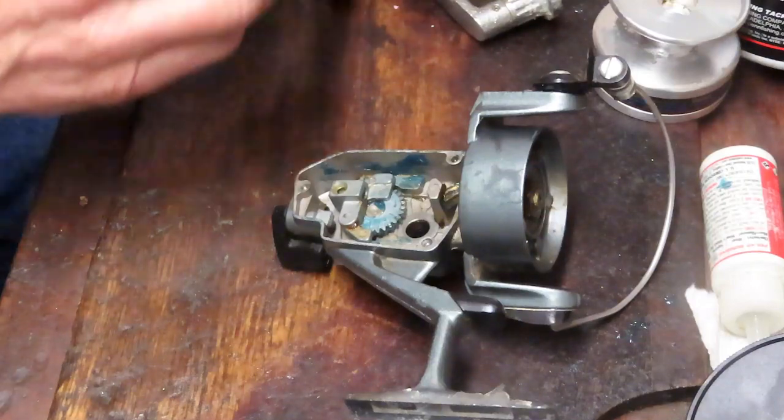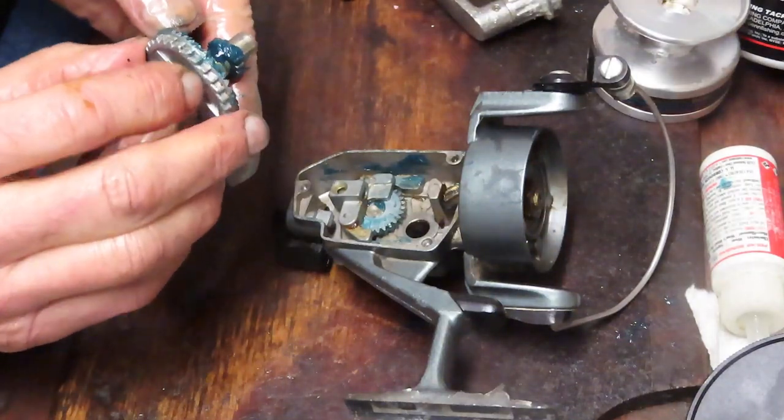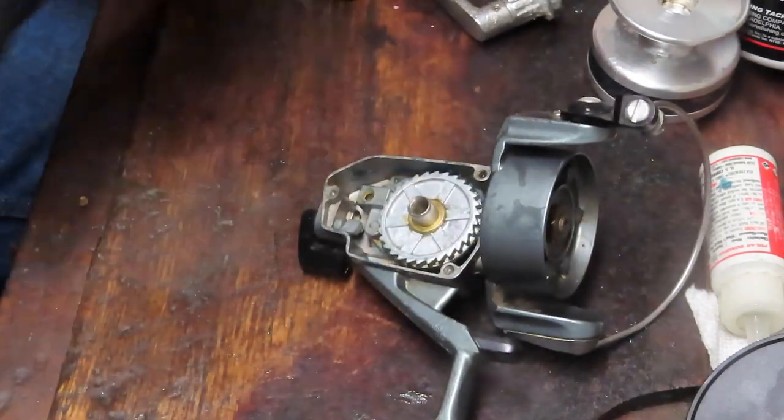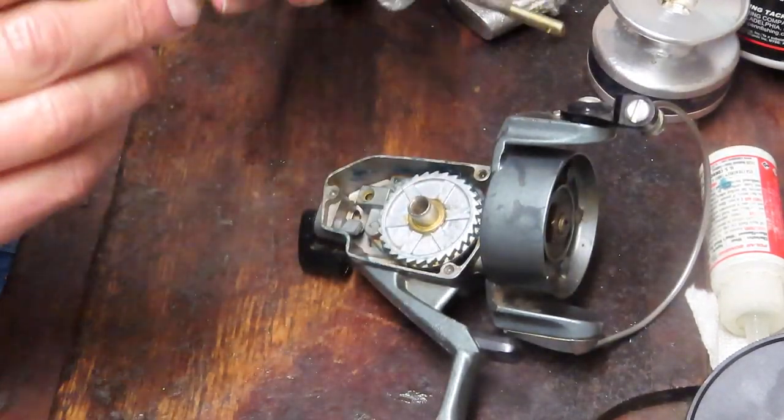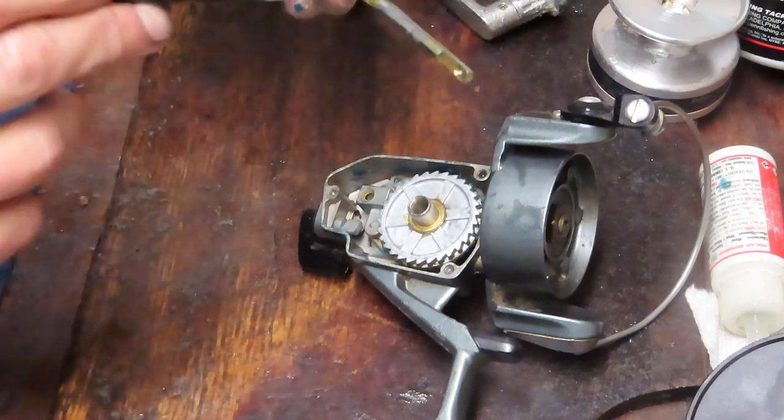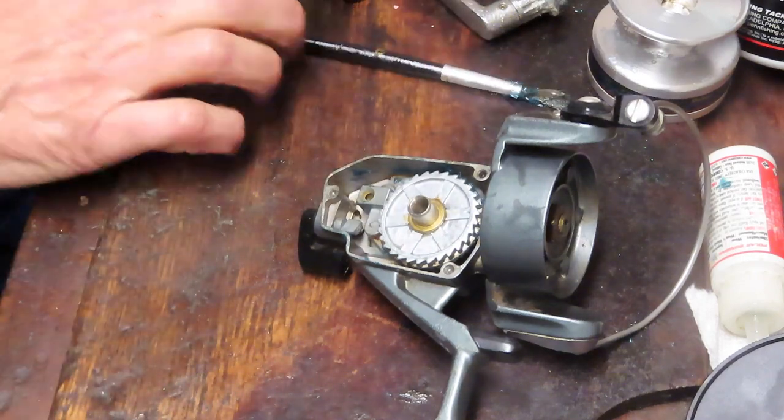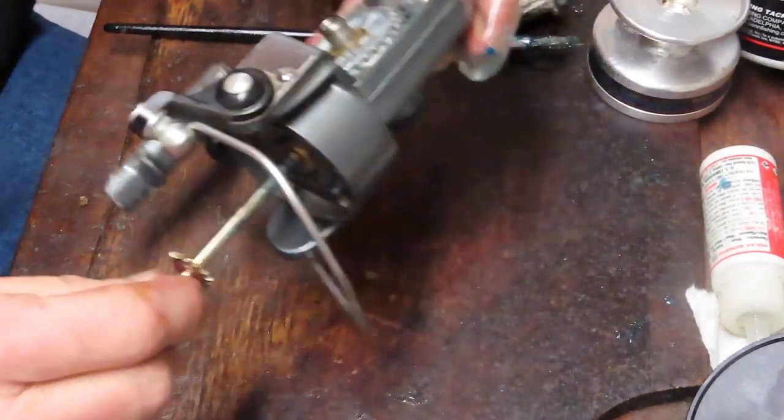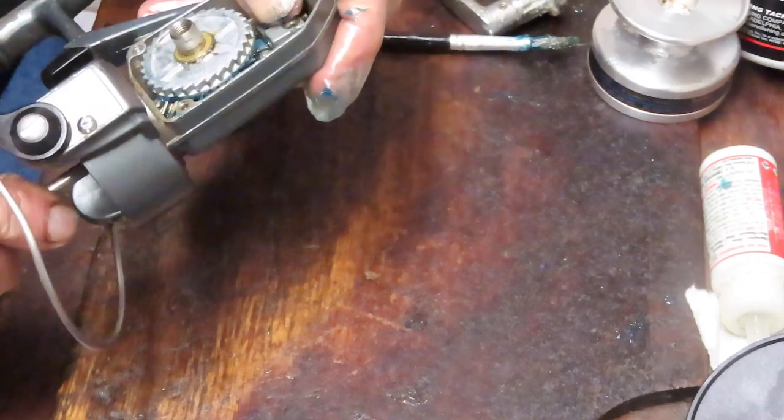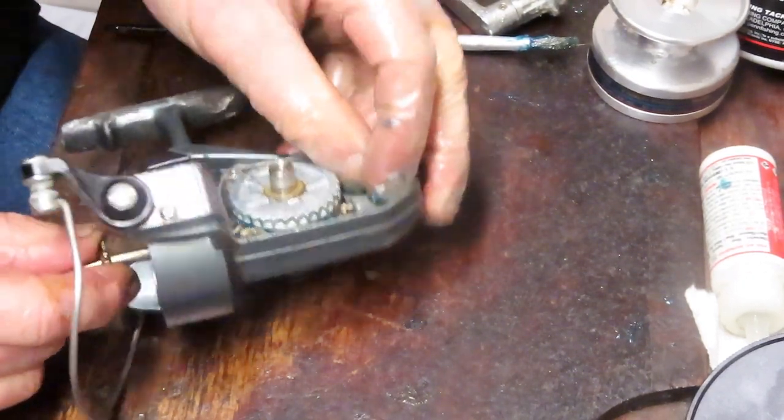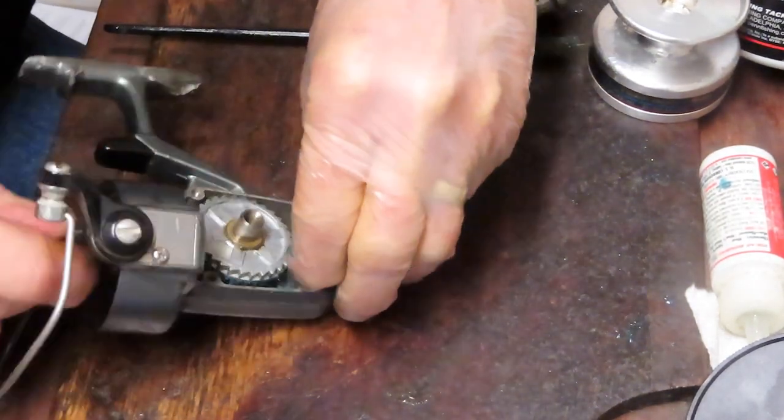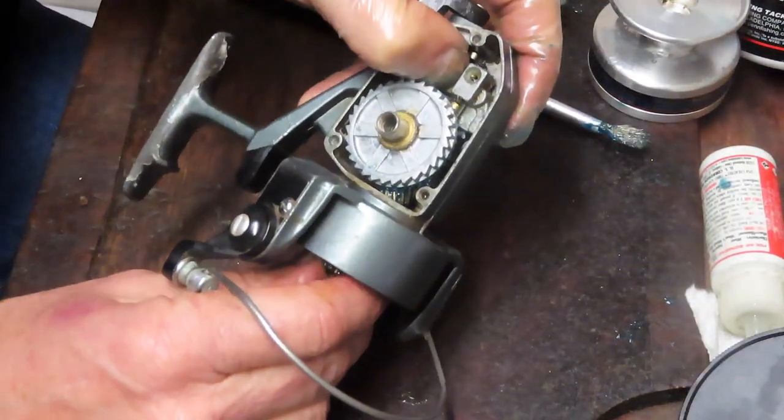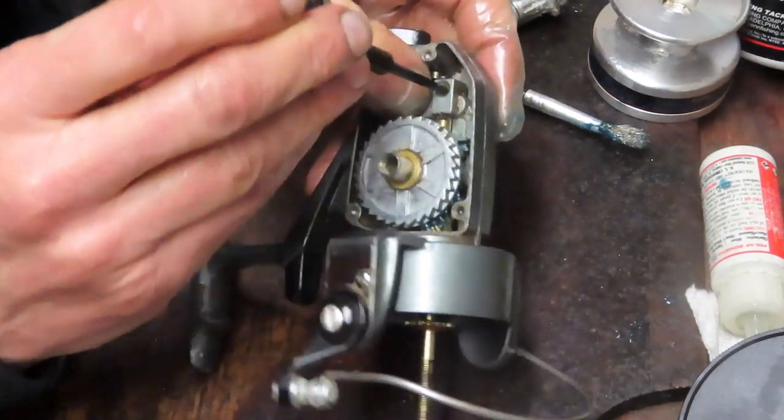I can't say certainly why it was what it was, but that dry grease immediately starts to affect performance if you try to use it. So you want to make sure you do a thorough cleaning like we did, and that will help restore the performance of the reel. We're coming down now through the pinion gear, and now we're trying to merge to the crosswind block. Line it up, make sure you push it through, get that hole centered.